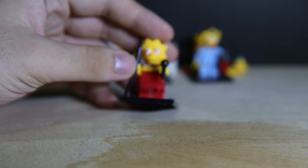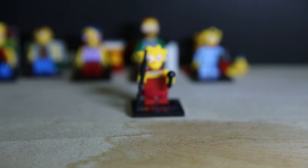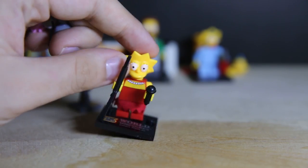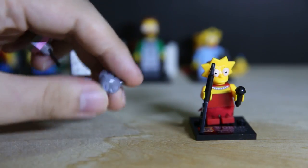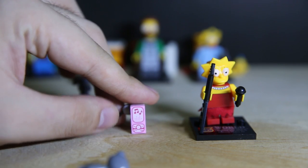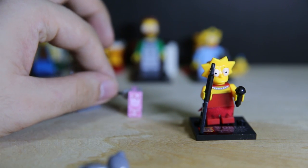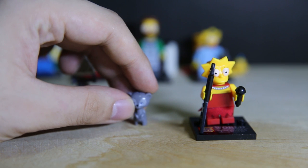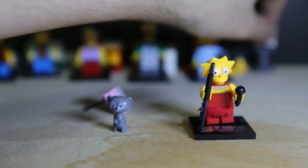Next we have Lisa. She's pretty accurate and looks pretty good. She comes with a guitar and a musical note sheet - which makes sense for her - plus a microphone and an electric guitar, which doesn't make any sense. No back print of course. Her overall head sculpt is really nice. She has this little pink radio, like a karaoke thing, which looks decent but it's not from her set. And a little squirrel - some sort of little bear or squirrel thing. All these accessories are definitely from the Friends series.